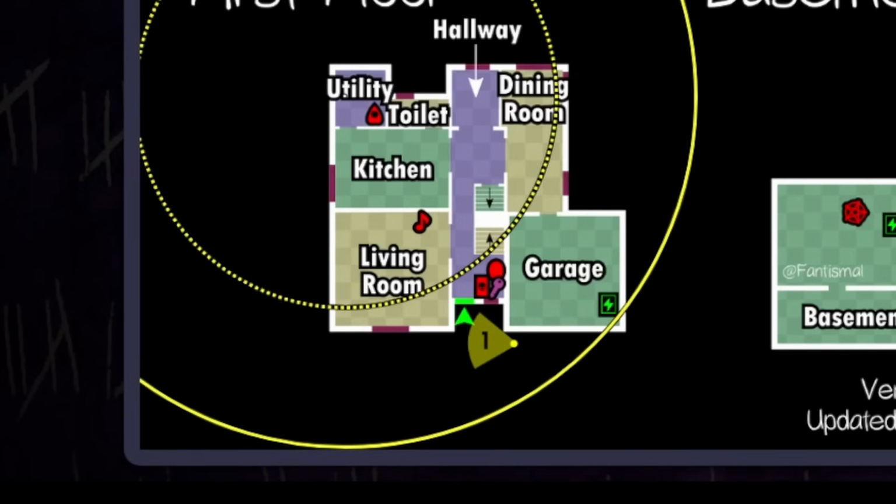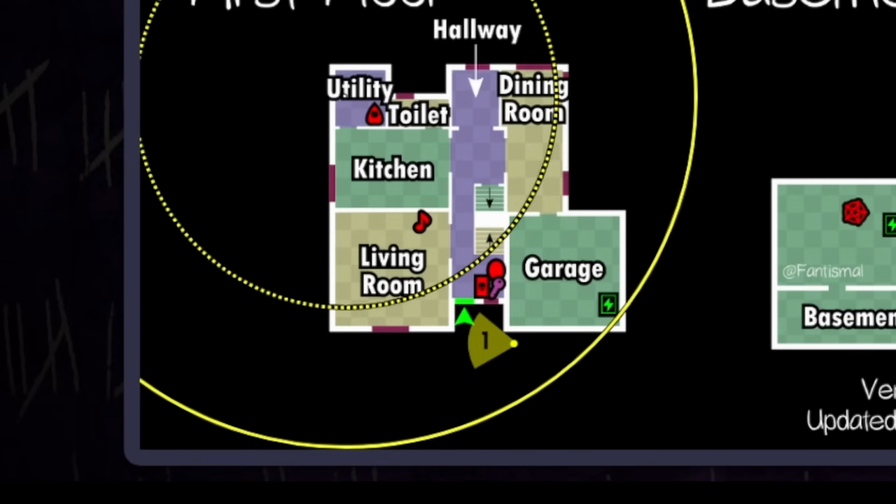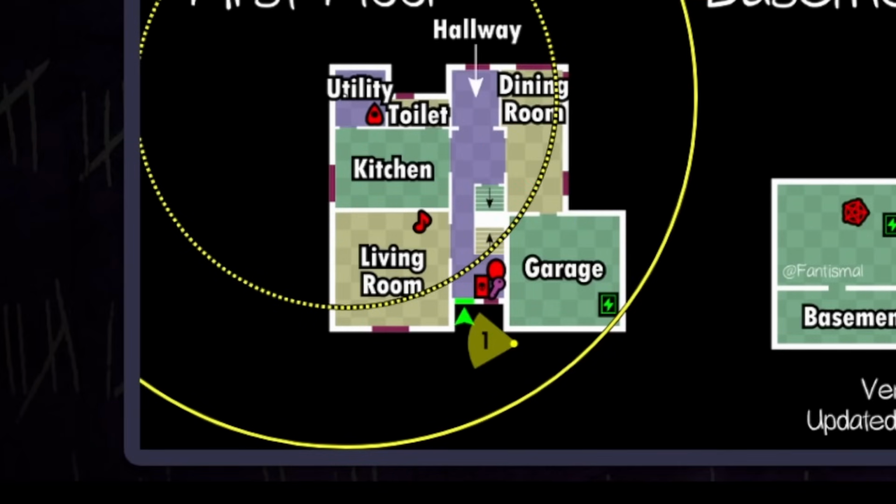So we are here in the utility room. We were sort of in that corner right there. That's why I hate testing for Mylings on this map. So you have the full outer circle, which is where you can hear every single ghost. Every single ghost, when it hunts, that's the range. The inner dotted circle, just inside of that first circle, is where you hear Mylings. So as you can see, the range in which you can hear their footsteps and their ghost noises, goises, we're just going to call it goises, is much smaller, and that's what we are testing for.